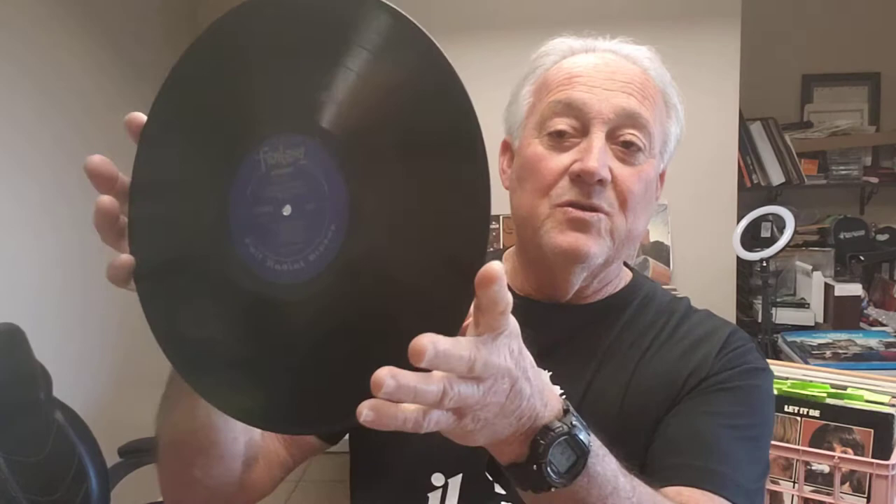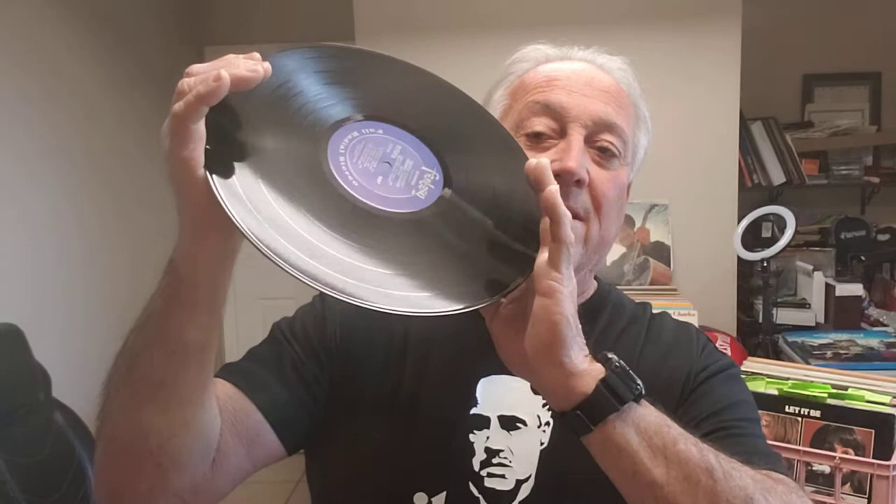Okay, here we are — this is the original pressing. Let me get it turned around so you can see it. The vinyl is in just absolutely almost new condition — 1969 Fantasy Records, almost brand new looking vinyl. Actually it does look brand new. I can't find a mark on it anywhere. 1969 Fantasy Records, Creedence Clearwater, Bayou Country. I still listen to this stuff regularly. That was their fourth biggest seller.